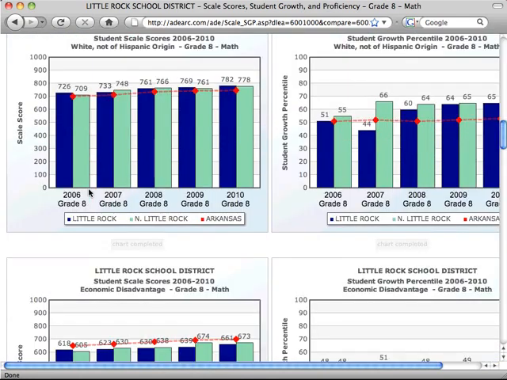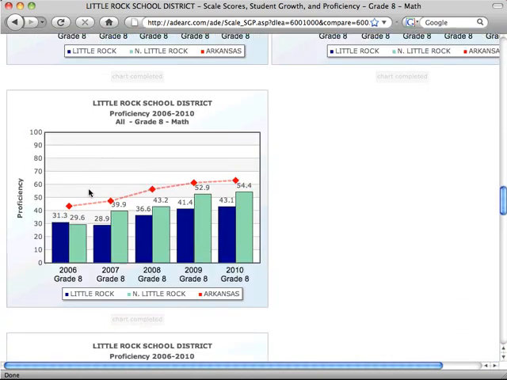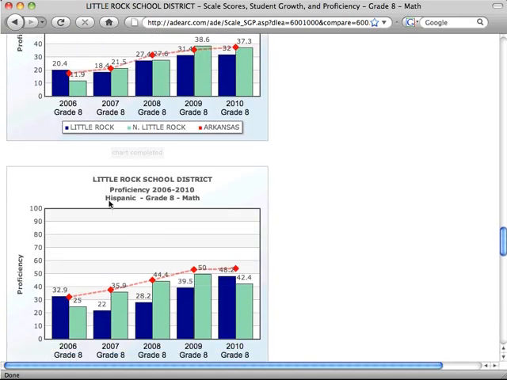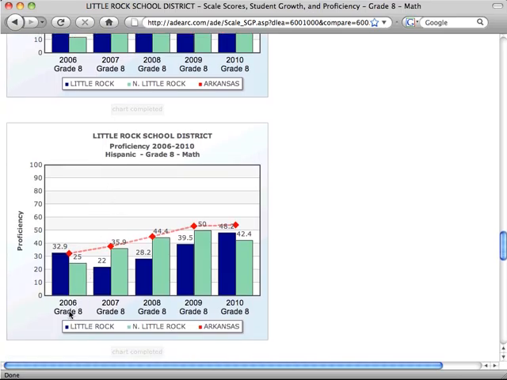For example, if you scroll down to view the proficiency chart for Hispanic students, all the way near the bottom, you can compare the score for 2006 to 2010 for Hispanic students in the Little Rock District compared to the North Little Rock District, as well as to the state average scale score for Hispanic students scoring proficient.